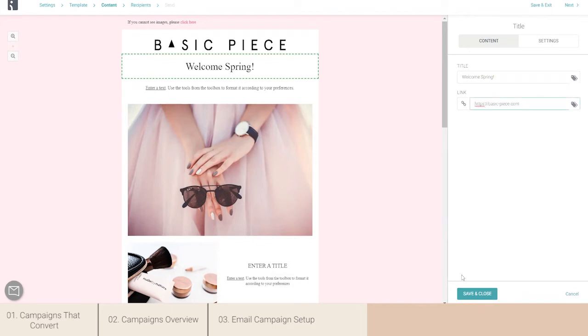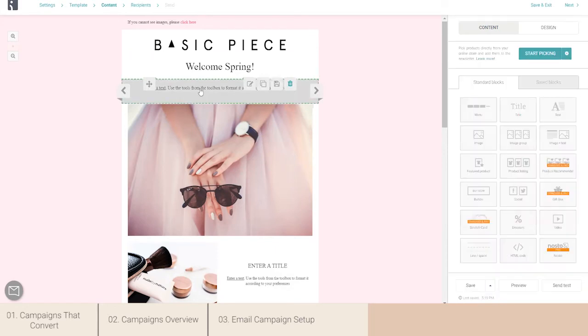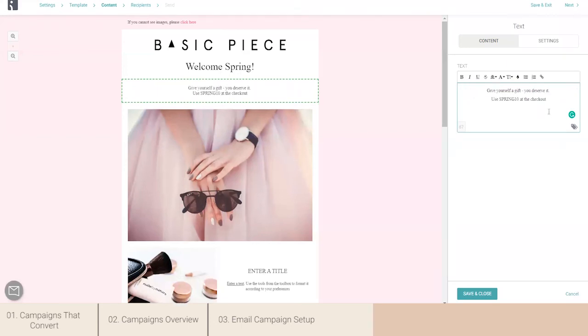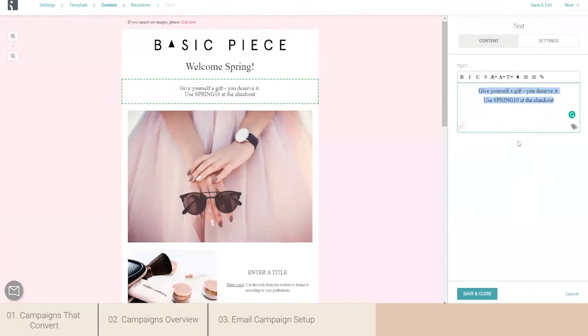You can click save, or you can just go right away to the next block and just add some text here. What I like to do, I always like to offer some incentive for my customers. In the newsletters, you can play with the text, with the font size, with colors as well. Just once again, see what works better for your store.